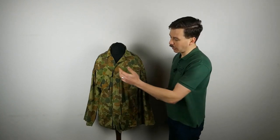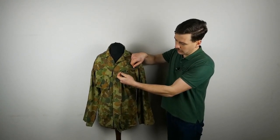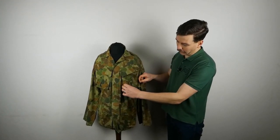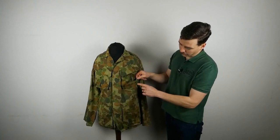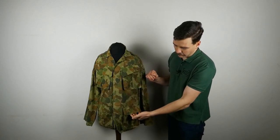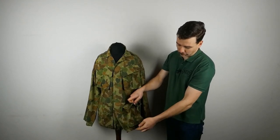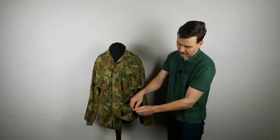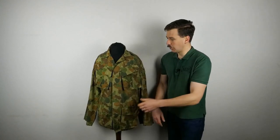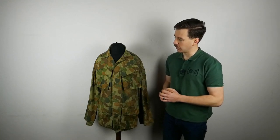Starting with the jacket, we have two breast pockets here with angled pocket flaps, concealed buttons underneath, and a reverse pleat down the centre — these are quite heavily bellowed as well. You can see we have drain holes here and here. The same is true of this pocket here, it's just a mirror image across the front. The lower pockets are basically square but follow the same basic design — concealed buttons on the pocket flap, single reverse pleat down the centre, and stitched-in eyelets for drainage. So this draws quite heavily from the US Tropical Combat Uniform as far as the front pockets are concerned.